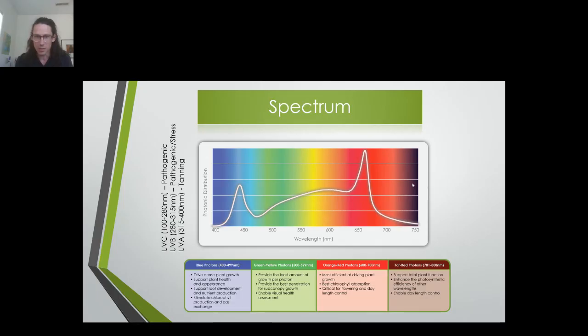Another thing with the greens and the whites and the yellows, it's nicer to work around those lights. Plants actually look green. People don't necessarily have risks of getting headaches. So it's quite common these days to have at least a little bit of white in the spectrum, if not a very strong white component. And then UV, that's another one I'm not going to go in deep into. That's more stress responses, pathogenic responses, or treatments on the plants. Can do more harm than good. Again, that's a whole other talk.